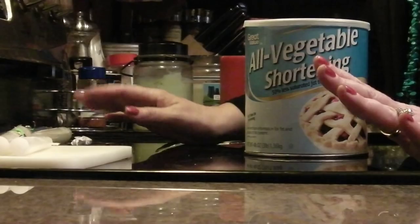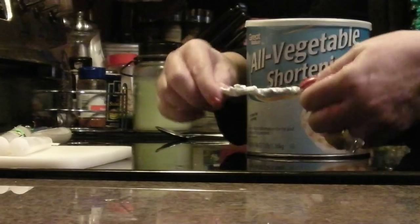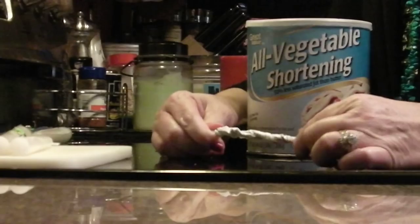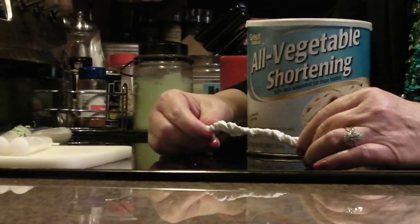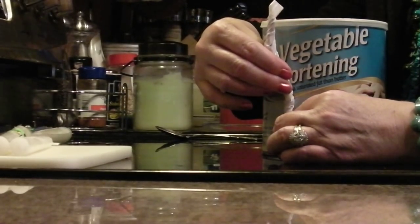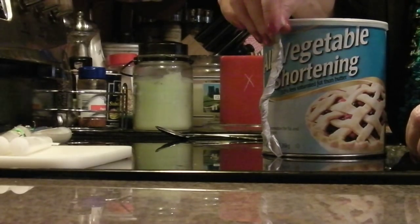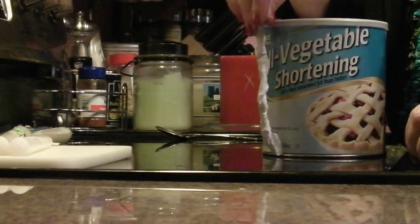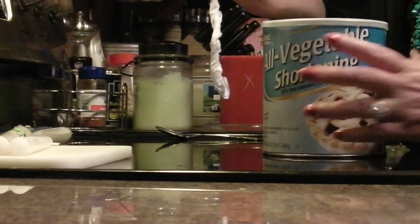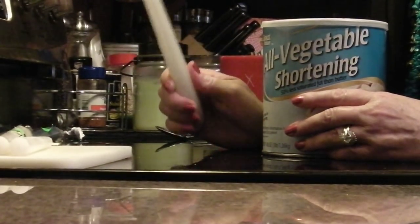You can make it using candle wicks, which I have, but I'm saving my wicks for another project. You can also make it out of paper twisted up really, really tight, which is totally free. For shorter jar candles I'd use the twisted paper, but for a taller jar I'm worried the paper might not reach the bottom or might bend on me. So for the taller one, I'm going to use candles I already have that I got on sale really cheap.